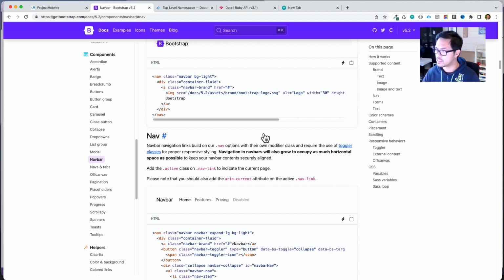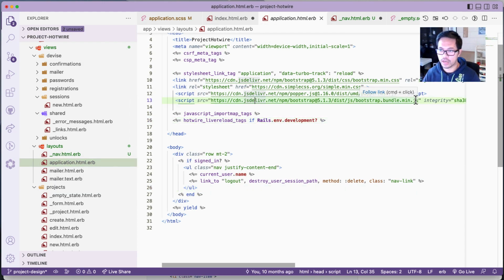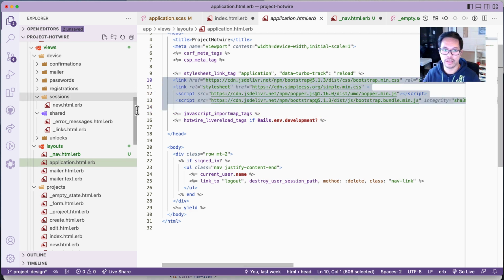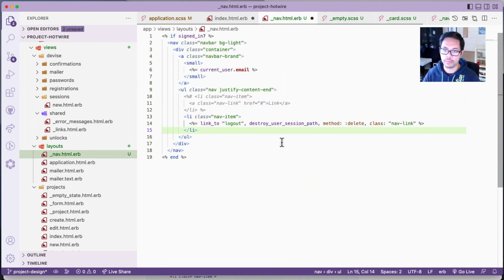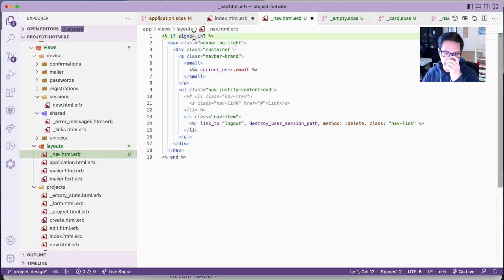So like what I said, we have here the CDN instead of the gem of bootstrap, so it compiled. We added this one instead of compiling in our applications, but we can learn that in a future video. But for now, let's just take this CDN and use it, to simplify our project. So again, I have here the navbar, and then I wrap it up for the sign in. When it is signed in, it will show this information.